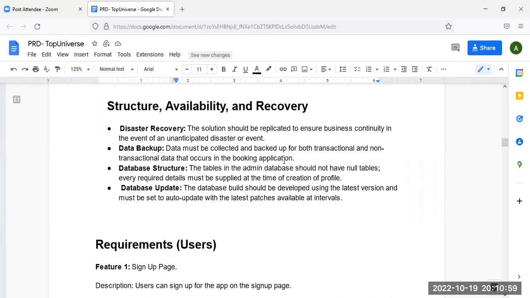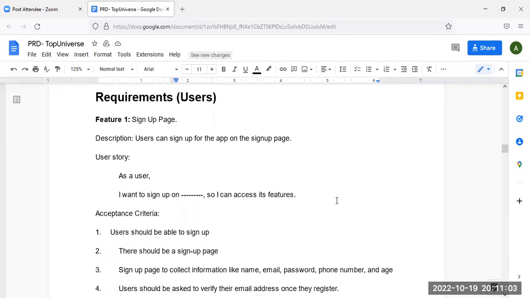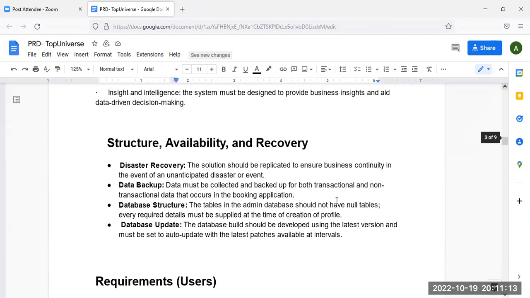Data updates. Yeah. So basically for the disaster recovery, let me just go back up a little bit. Okay. So for the disaster recovery, what that is basically trying to say is, let's assume something happened to the cloud server.